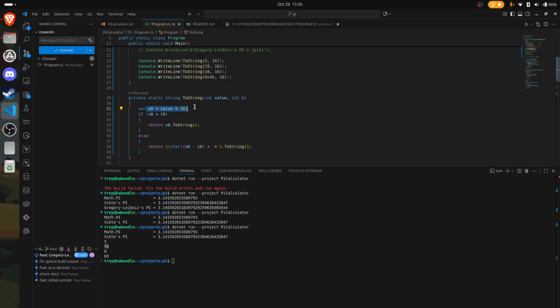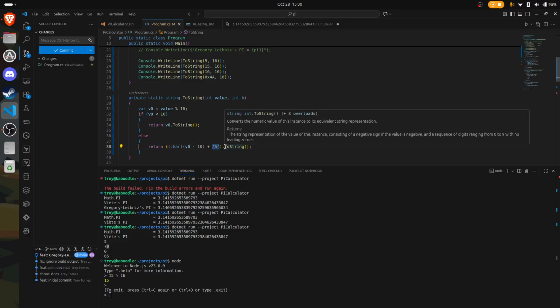For the first one, it prints out 5. But if we come back through with a 15, 15 mod 16 is still 15. 15 minus 10 is 5. Plus A should not yield us 70. The value of A is 65. 65 plus 5 is 70, and then it's converting the 70 to a string.